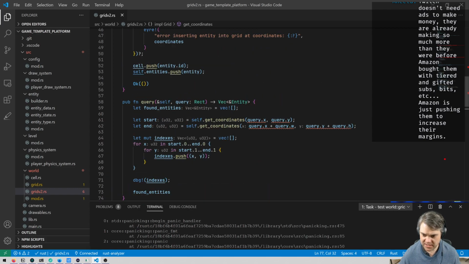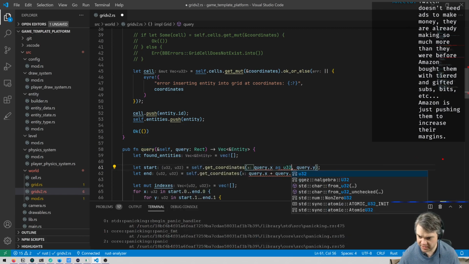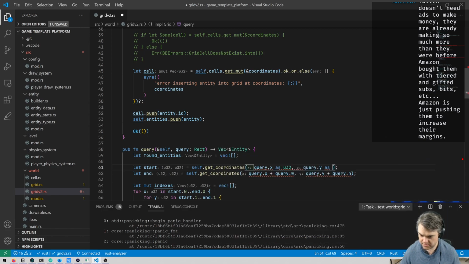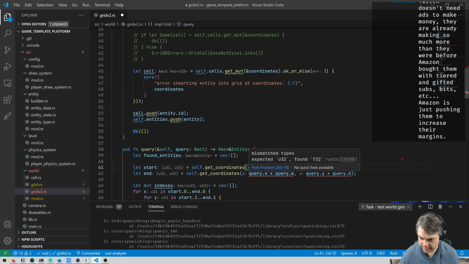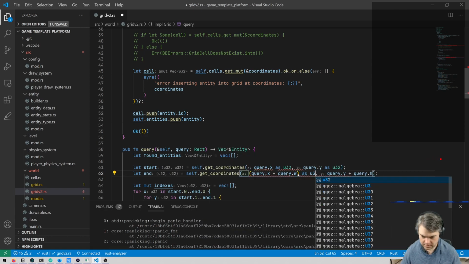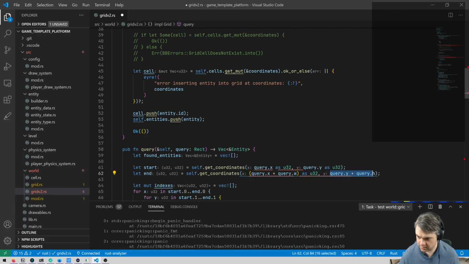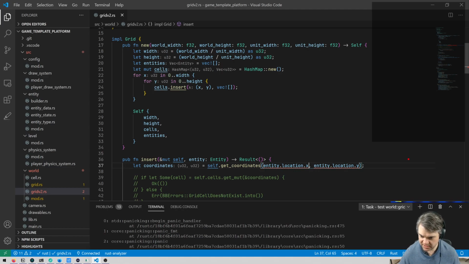And that also means up here, for the queries or get coordinates, we'll convert here. Okay, so that will be happy there. And then up here, we have to do the same thing.